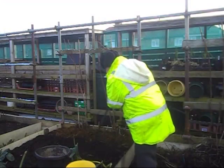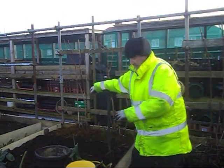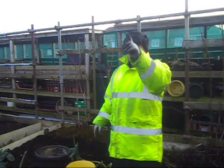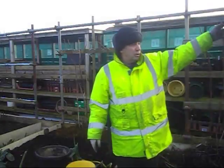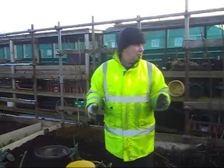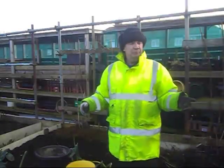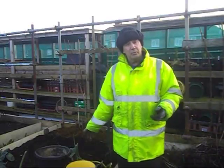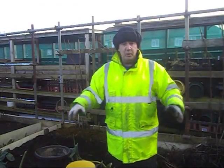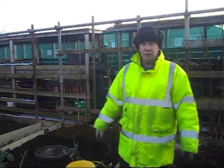And what I'll do over the coming days, I'll do a bed each day, full of manure, a good handful of sulphate of potash. Now the apple trees, the pear trees, cherry trees, plum trees, they'll all get exactly the same. Get a good weeding out, good digging up around them. Any weeds that are amongst them, pull them out, give them a good cleaning up, a good handful of sulphate of potash, and a bucket full of manure put around the roots, and top the sulphate of potash, just protecting it from getting washed away.